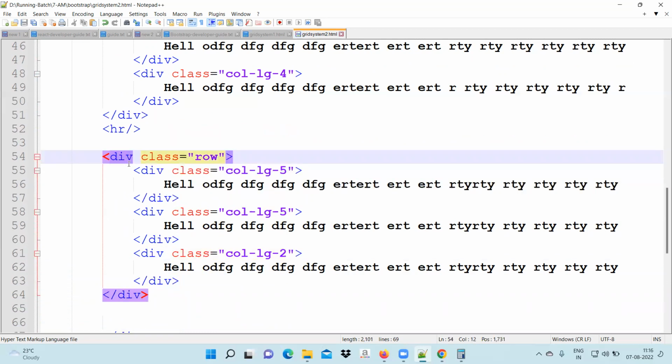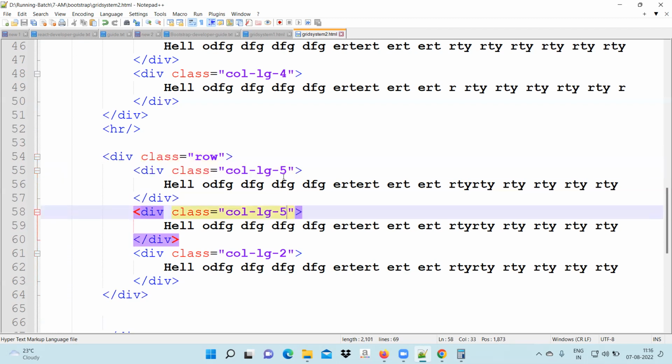Check now. It will give a total of 3 columns only, but 5, 5, and the remaining will go to the last, that is col-lg-2. Call lg-5, call lg-5: 5, 5 how much? 10. The remaining is 2.